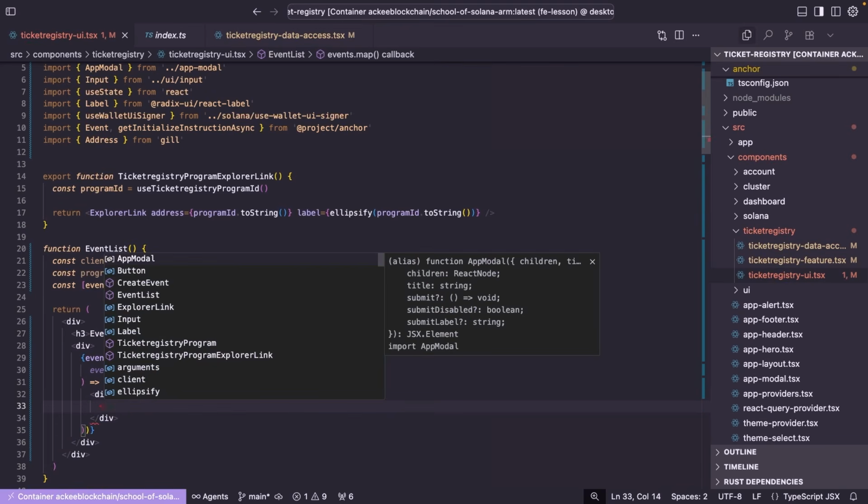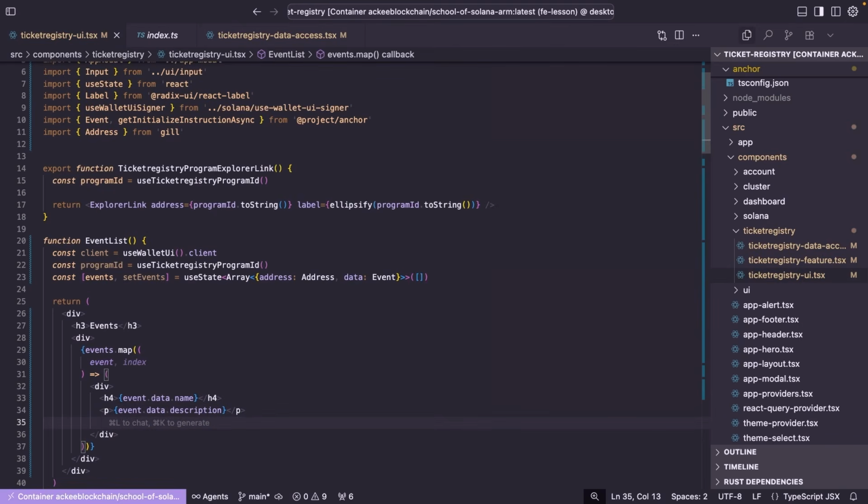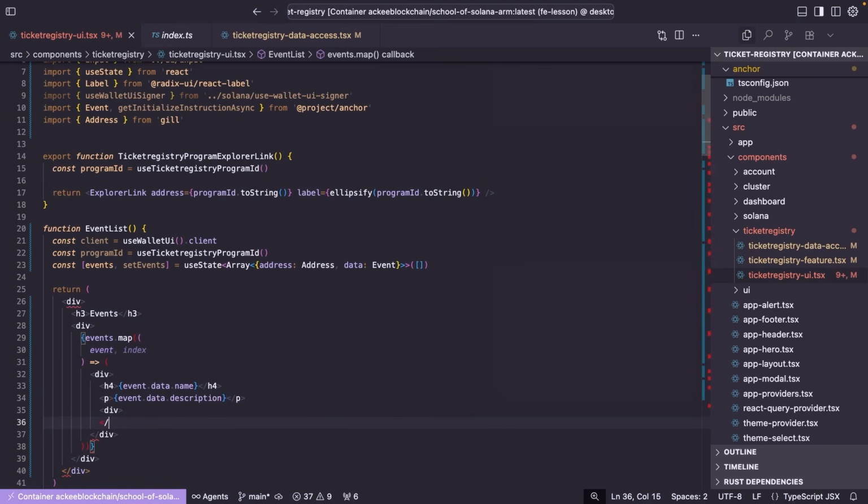So first we'll display the event name, and .data.name. Then we'll display the event description. And now let's also display a few properties like price and number of available tickets.